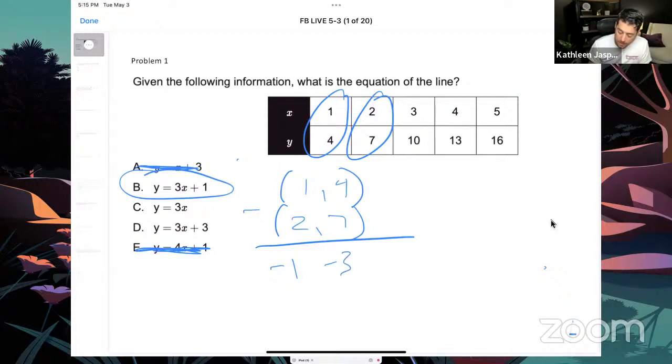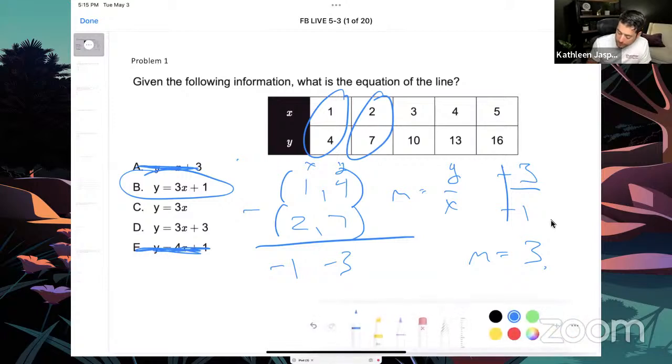Okay. So now we know that our slope, which is m, if I can write the letter m, slope is the difference of y over x. So now our points are written as x comma y. So take this -3 over -1, and you have m is equal to negative divided by negative is a positive 3. So now you have a slope of 3. You can check your answer choices, do everything that's not 3, cancel it out.